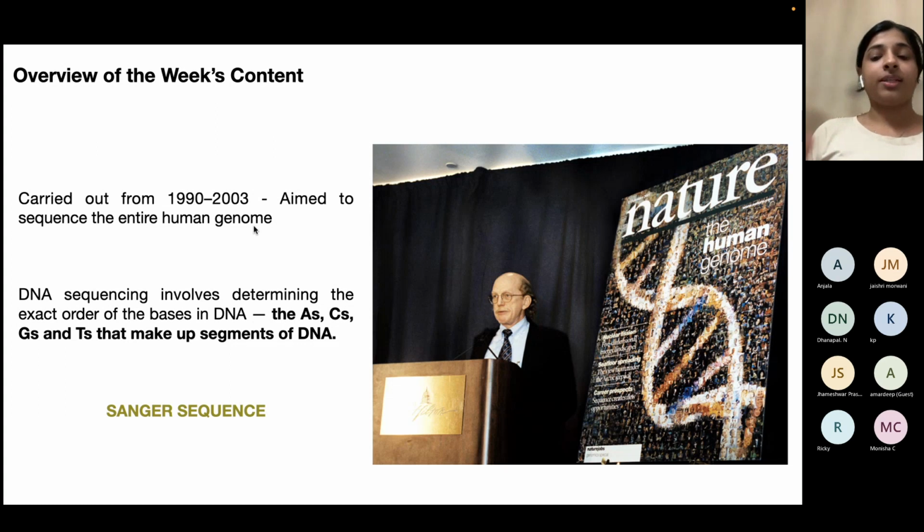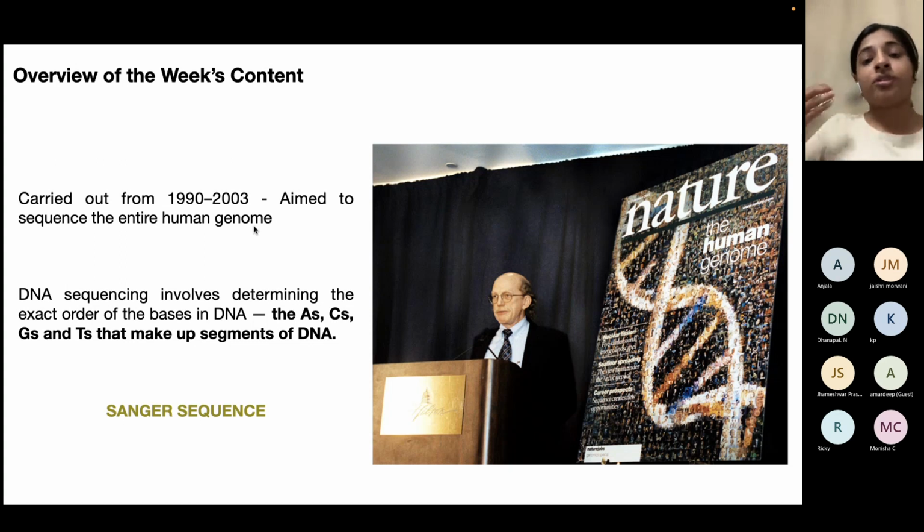What they essentially did was they took a bunch of organisms that they classified as model organisms. These included E. coli for the prokaryotes, Arabidopsis thaliana for plants, C. elegans for nematodes, and in that order for mammalian species, Homo sapiens, that is the human genome. They collected DNA from various volunteers. It was not just one volunteer's DNA. They collected DNA from various volunteers and then started sequencing them.